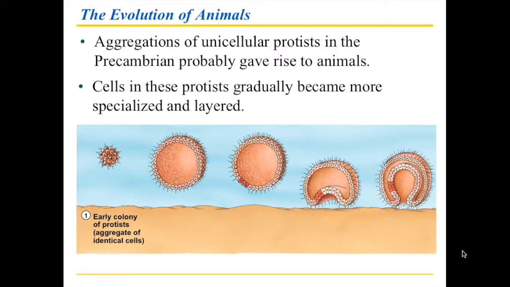Let's start with an early colony — simply an aggregation of a whole bunch of identical cells. If you look at an individual cell on the outside, what does that cell actually need to do? Well, it needs to help feed the colony because it's on the outside where food particles would be. It also has a little flagellum, so it is involved in locomotion. It may have other functions such as defense, or it may be one of those sacrificial ones — if another organism tries to eat this colony, some cells are going to be eaten, and the ones on the outside are first in line.